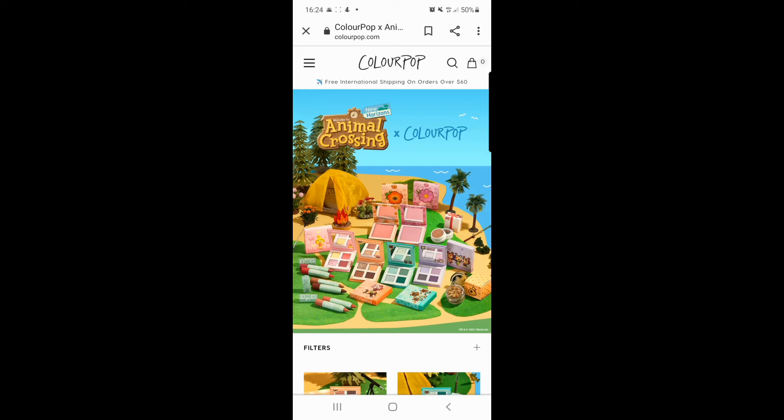Wasn't it just beautiful? I am absolutely buzzing that they've released this range. I think it's a really great thing for them to have done, especially because New Horizons is so popular at the moment — kudos to them for being so clever. I also noticed they've done a Mandalorian range, so I'm going to have a look at that as well, because I love the Mandalorian. I'm just so excited by it all!